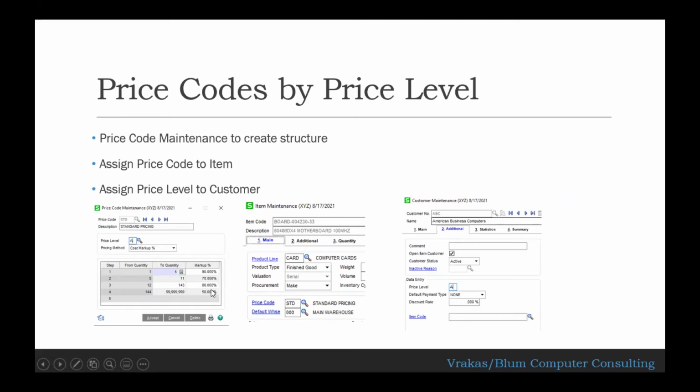This is going to be the structure used for their pricing. It's a cost markup. Maybe they get a better deal on the cost markup than just regular customers. Okay, so I think this is probably one of the more complicated ones to explain. Price code assigned to an item, price code associated with a price level assigned to the customer.